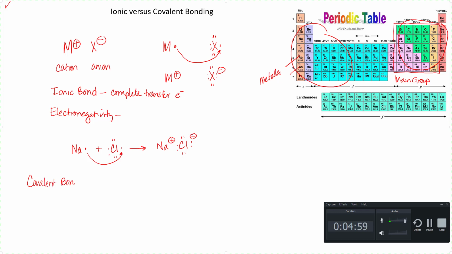So covalent bonds are ones that involve an element of sharing electrons, sharing electron density. And in general, covalent bonds are formed between the elements that are in the main group. And also over here, hydrogen. Hydrogen should basically go into the main group as well. So when we take main group elements, we are going to be forming covalent bonds. And in this case, the electronegativities between the elements is not extreme.